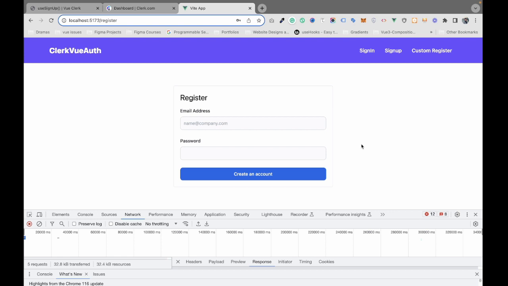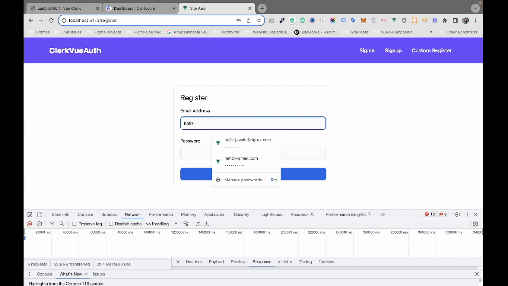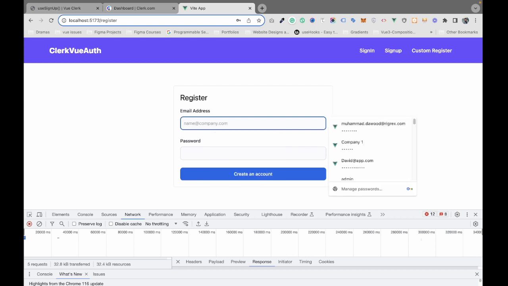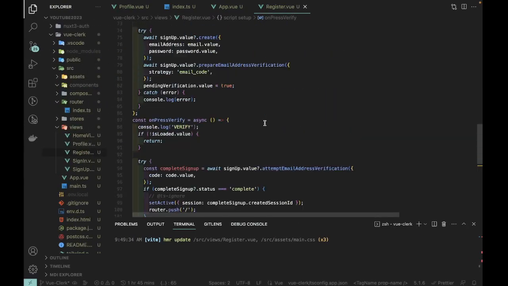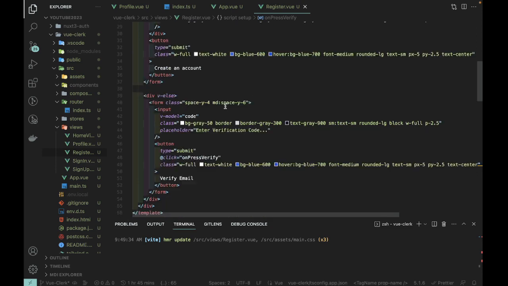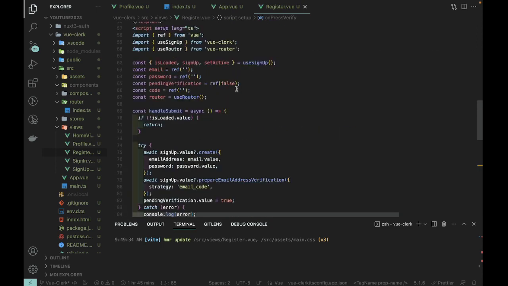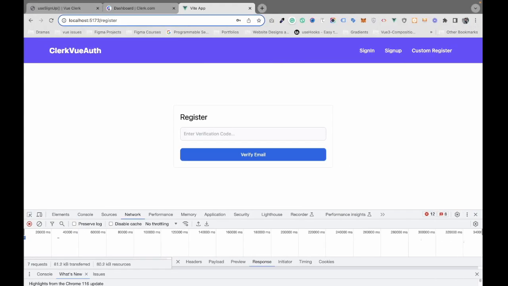Okay, let's try again. I think I can manually set the verification because I refreshed that. Pending verification should be true because I didn't enter the code, and if I try to register again, maybe I will face the error.